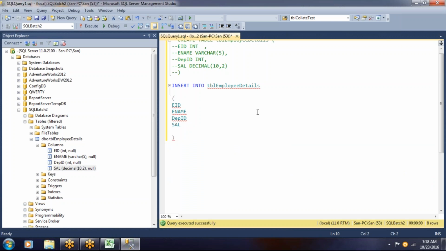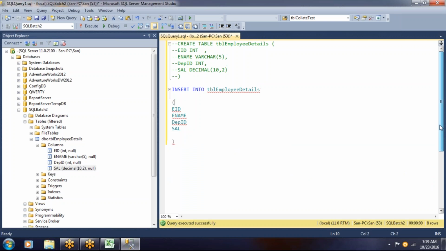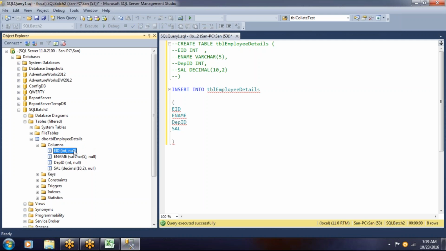Whenever we define a table structure, if you are not mentioning explicitly whether it is having not null or null, then implicitly it will take it as null. Whenever you insert data into this table, the column value could be null unless you specify not null. If you are not specifying not null, then null values for this column of this particular table would be allowed. If you declare like this, null values can be inserted. So that's why you are seeing int comma null over here.